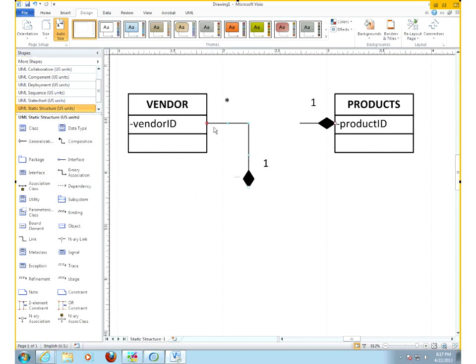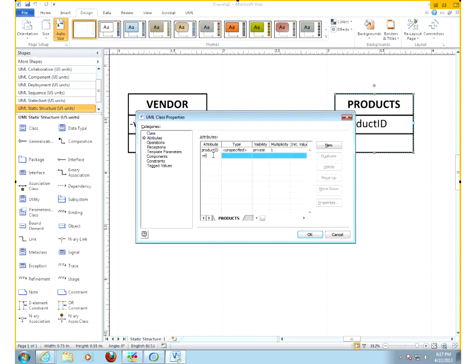So what we have to do is flip that around to say, right? A vendor can have many products, but a product has one and only one vendor. You understand how to read that? So that's the correct way to depict it. So now which way is the snakehead pointing? Over here. So he gobbles up the vendor ID. The vendor ID goes over there. So what you'll do is the products class would then have to reference the vendor ID.